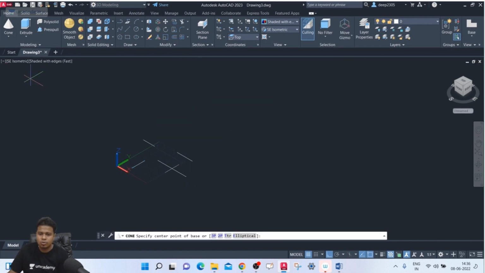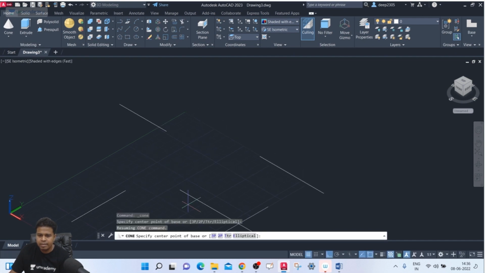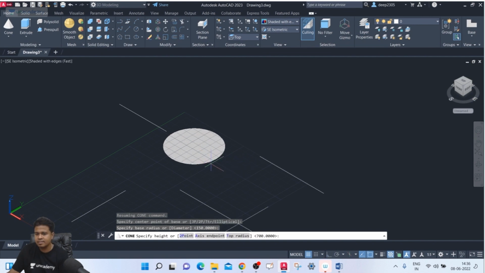Go to cone again. Center point of base, so this is the center point. Give radius. Now 2-point is already known to us, axis endpoint is already known to us. Now this is very interesting: top radius. I have mentioned the base radius, center and base radius.